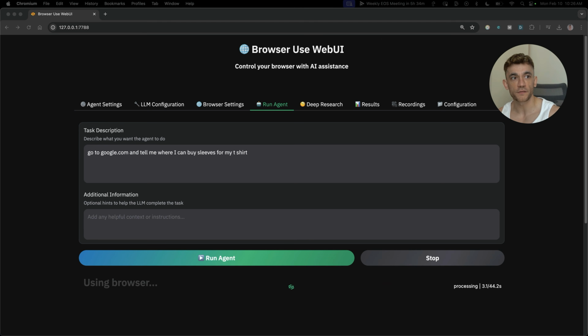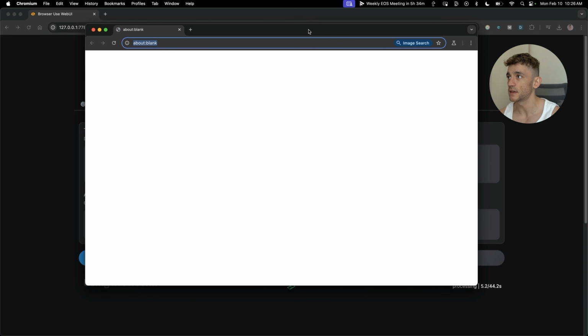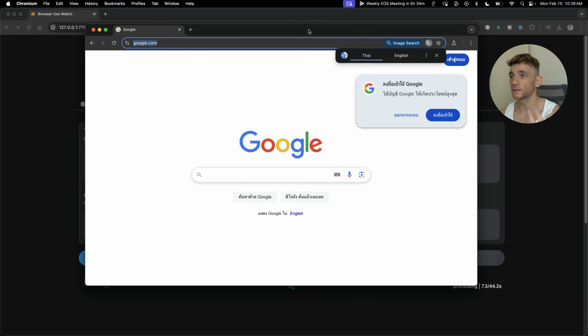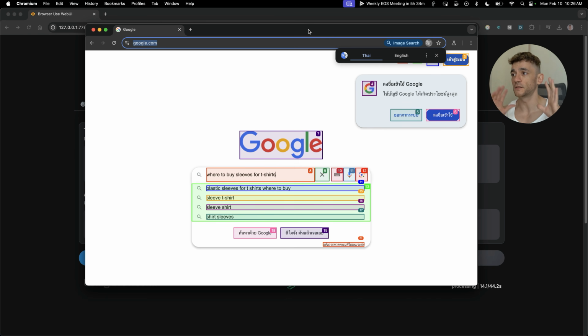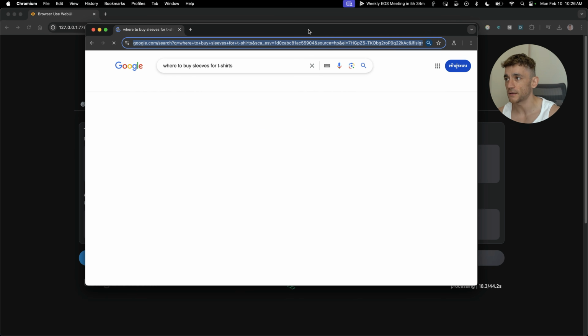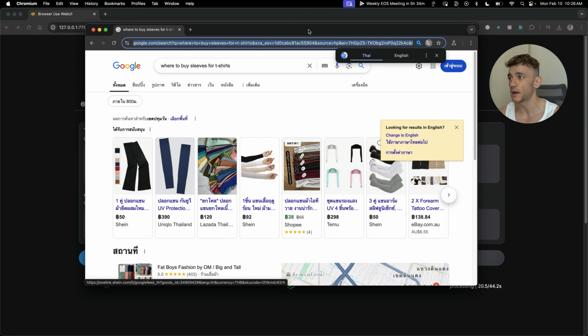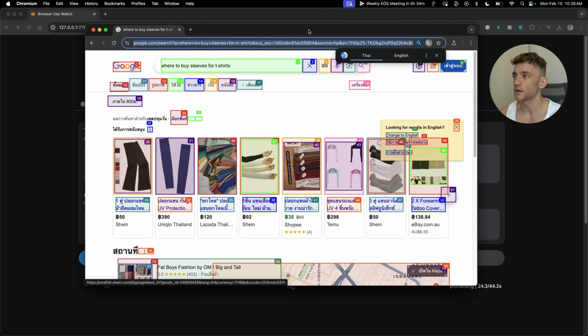What this is going to go off and do, like you can see over here, if we open this up, is it's now going to start going off using Google, automating whatever task we give it. Literally just took one click, right? So you can see I'm not doing anything, I'm not typing anything. And you can see how it's analyzing the page because it highlights the different visual elements. And then it's, okay, let's figure out where we can get this man sleeves for his t-shirt, all right?